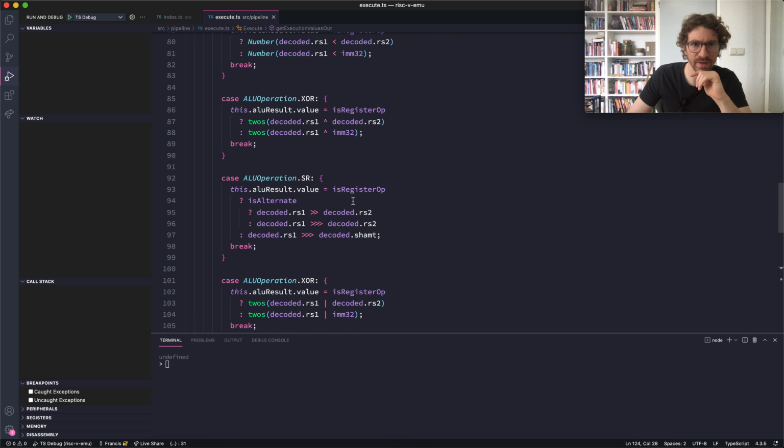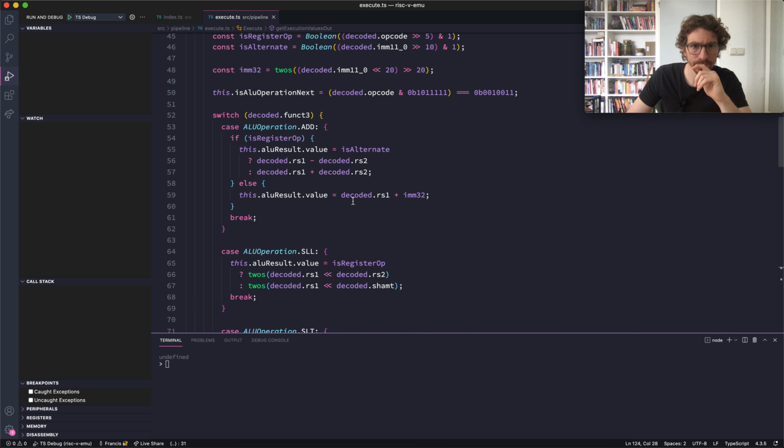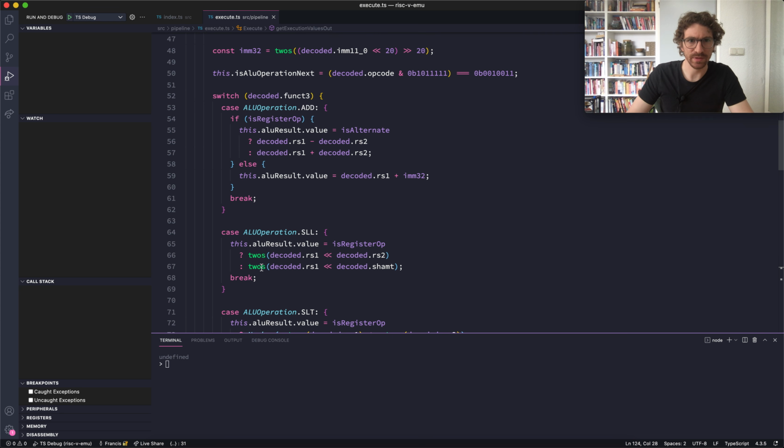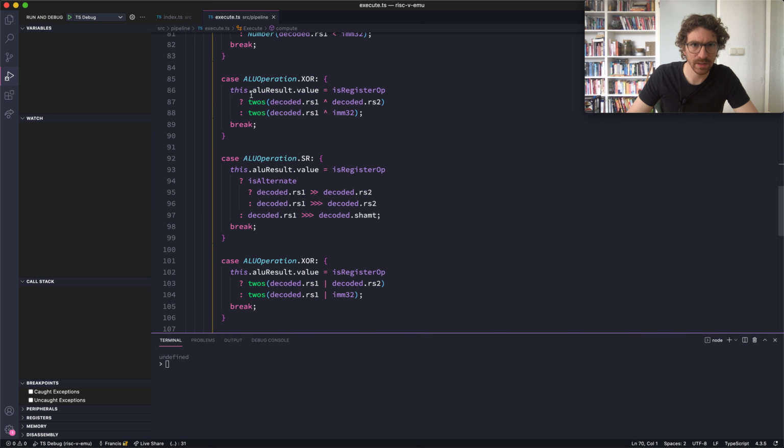Yeah, that feels good, I think. All these places where we're calling toS here, we really don't need to, because we're writing into a register, and that is going to do that operation anyway. So let's just get rid of those. We have it here. Here we're doing toS.